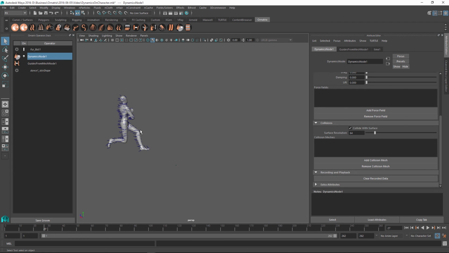So if I wanted to go back and continue live simulation of my hairs and get rid of this recorded data, all I need to do is press this button again and we're back to having live simulation. All of this recorded data will be saved to your scene, which means that the scene file that you save, whether it is binary or ASCII format, is going to be significantly larger due to this new information present within it. But if you clear the recorded data, the scene is going to become smaller again.